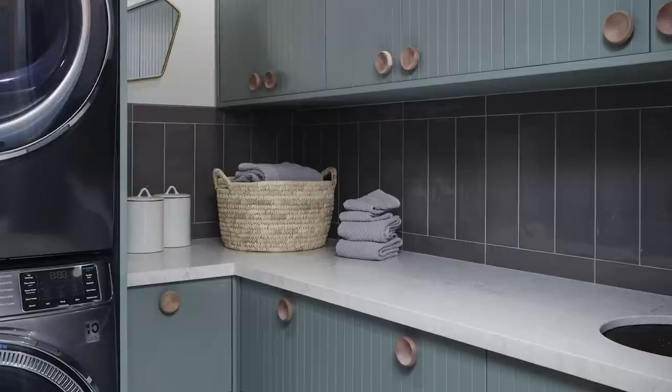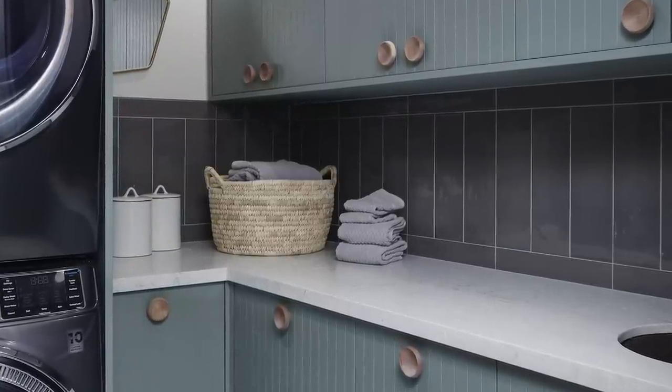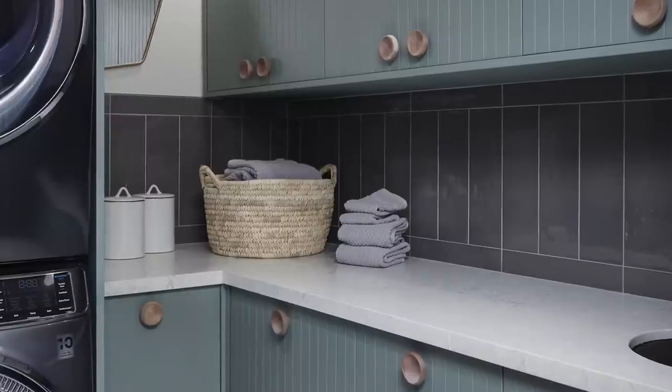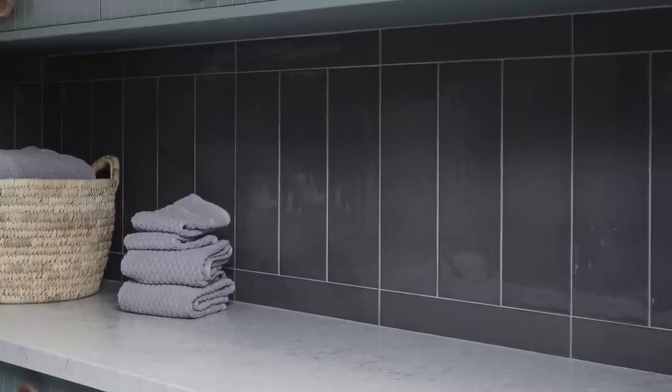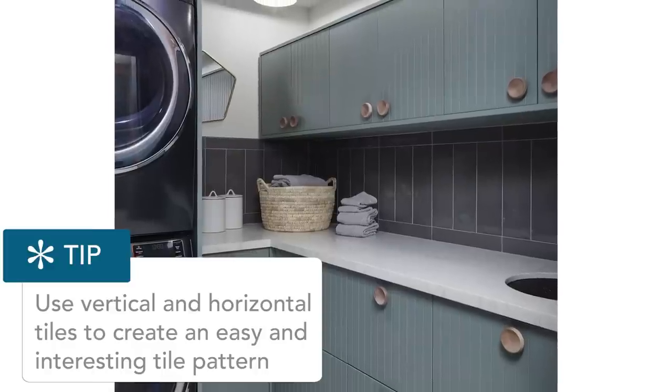The last finishing touch in the laundry room is a backsplash — and this is the element that pulls the whole palette together. It's glossy and sharp. What I've done is install a band of tile across the bottom. I don't love cut tiles, so I'm always thinking: how can I make the best pattern using full tiles? When you create a mix of horizontal and vertical, you can create something that doesn't need any cuts and that looks fabulous and flawless when installed.